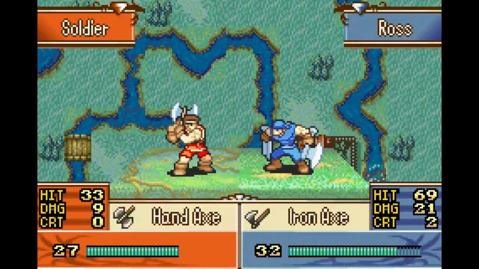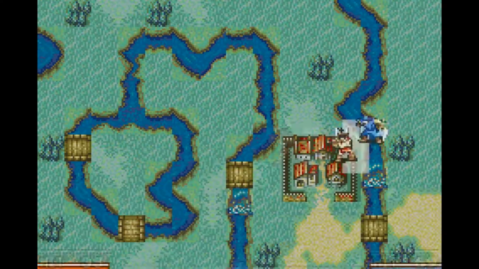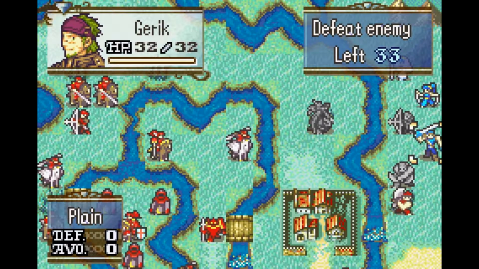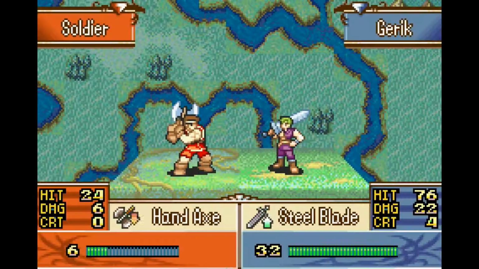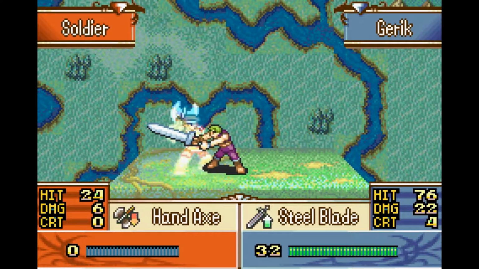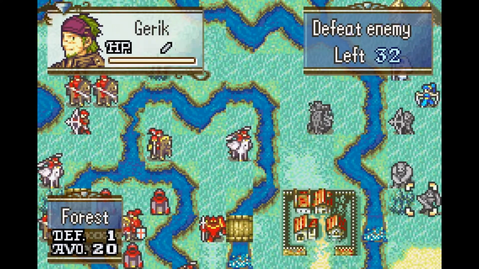Okay, here's what I'm going to do. I'm going to have Ross soften this guy up, and then Jarek can finish him. Let's get Ross a little bit of extra experience points, because why not? Oh my god, Jarek, you're killing me. There we go. See, now it's good that I had Ross soften him up, right?